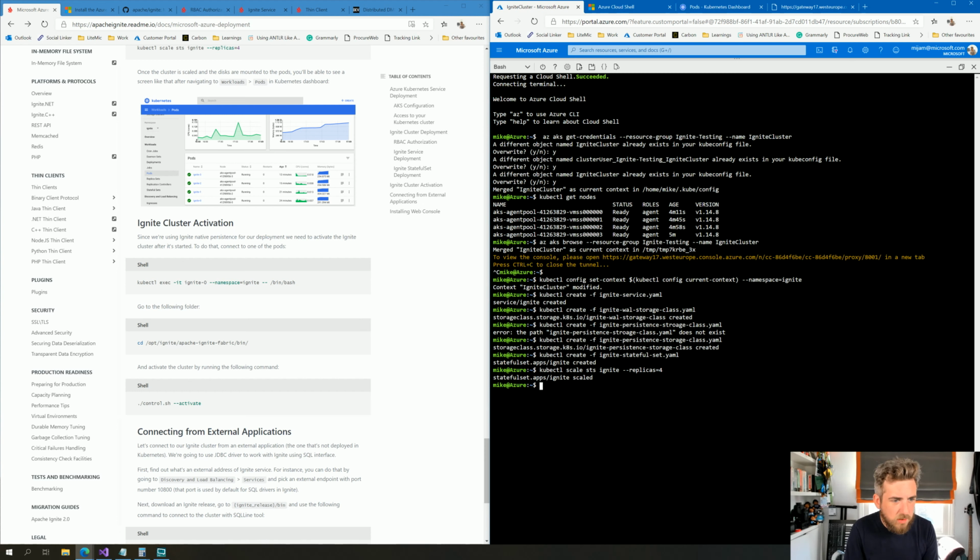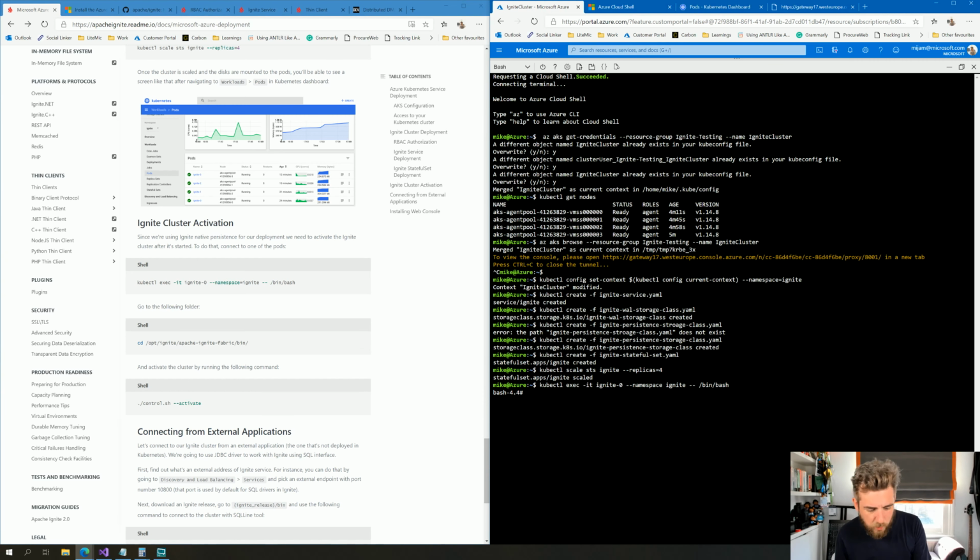Yeah, we'll just kubectl exec it. Gotta watch what you're typing. Ignite 0, namespace ignite, bin bash. And then we're going to go to the following folder. Oh, I definitely don't want to type that.